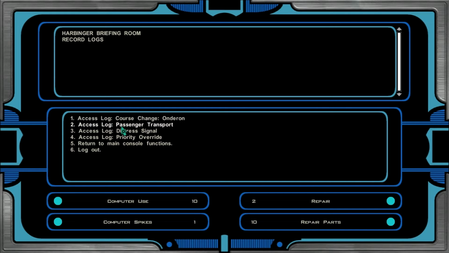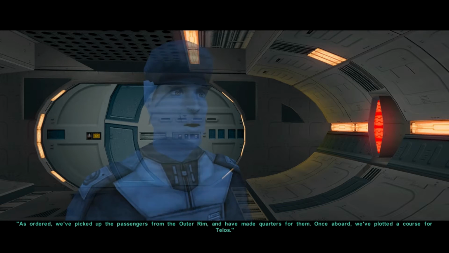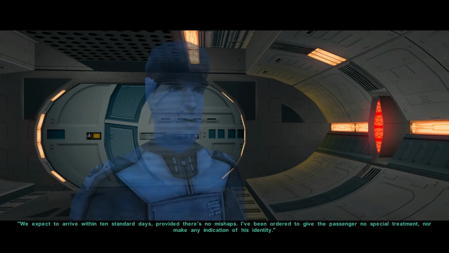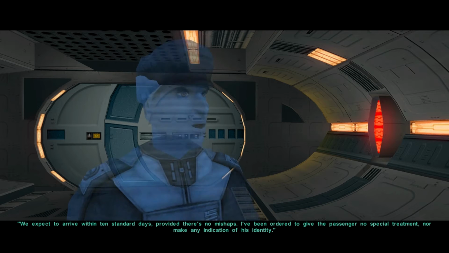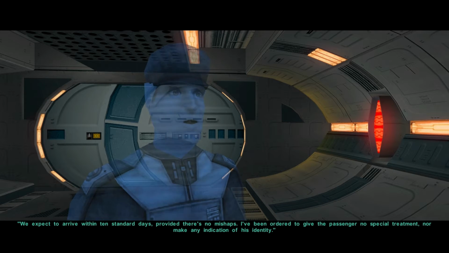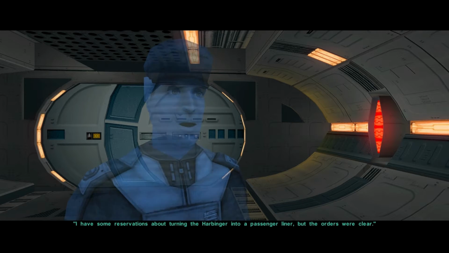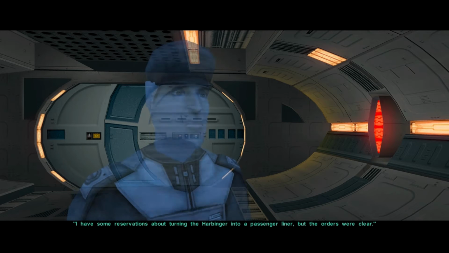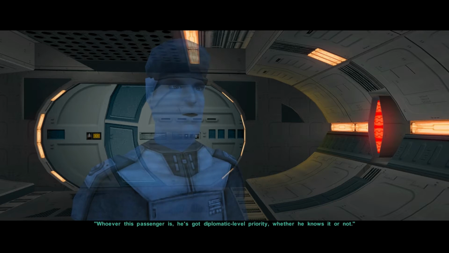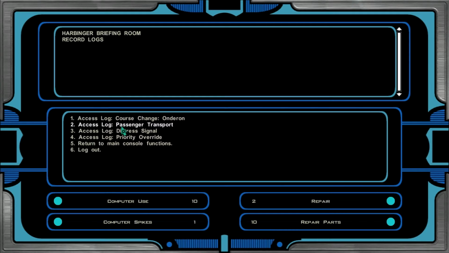As ordered, we've picked up the passengers from the Outer Rim and have made quarters for them. Once aboard, we've plotted a course for Telos. We expect to arrive within 10 standard days, provided there's no mishaps. I've been ordered to give the passenger no special treatment, nor make any indication of his identity. I have some reservations about turning the Harbinger into a passenger liner, but the orders were clear. Whoever this passenger is, he's got diplomatic level priority, whether he knows it or not.